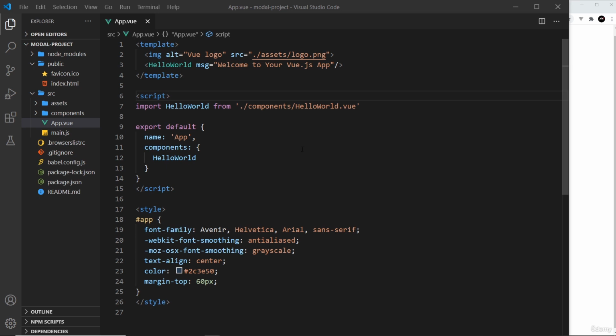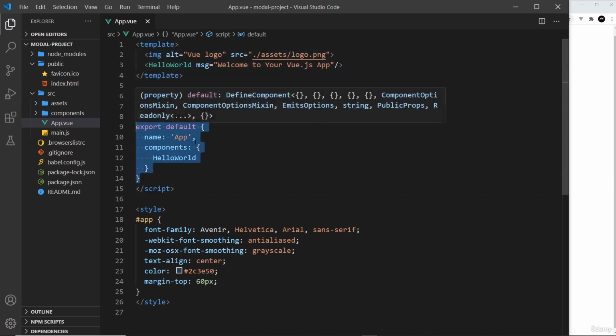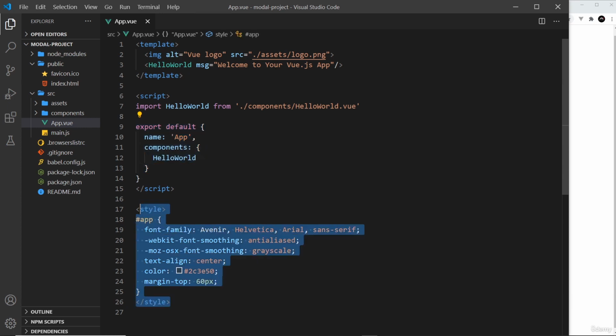Now, every Vue component can contain 3 different parts. First of all, an HTML template. We create it here now instead of in the HTML page like we did earlier. Second, we have a script where we export the component object right here. And finally, we have a style tag for any component styles, any styles you want to apply to this template. Now, the script and the styles right here, they are actually optional, but every component must at least have a template. So first of all, let's talk about that template.